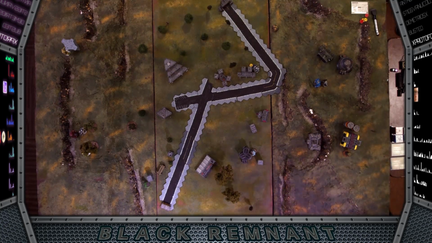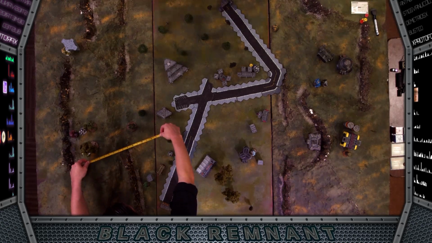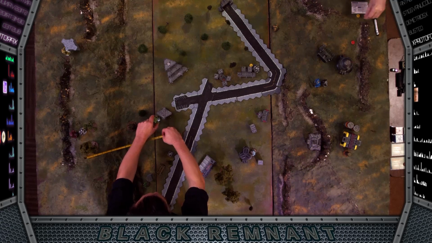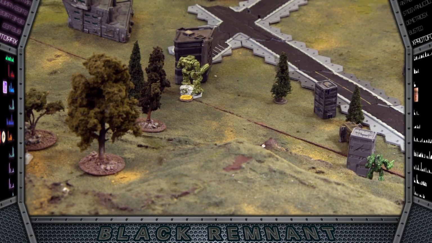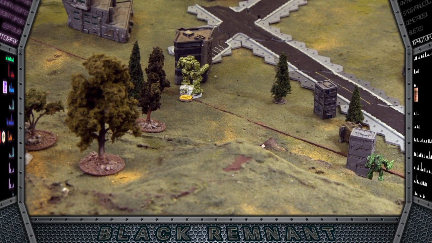I'll take the Highlander and do the same, using cover of a building. Oh, yeah, look at that. The Highlander has sprinted. All right, so since I lost initiative, I had to move the first model, and once I move that first model, then I go, you go in terms of movement. So I will move my next model.